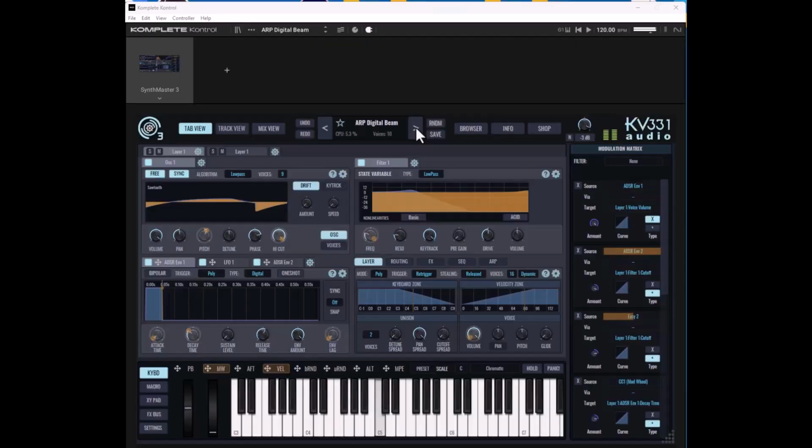This next one, it's a bit of a weird one. I got it this year, but I bought it a year or possibly 18 months ago. So it is Synthmaster 3. And what I bought whenever this was, I don't know if they called it the everything bundle, but I think I bought Synthmaster 1 and Synthmaster 2. And the deal was, if I bought this, it was on offer as well, then I would get Synthmaster 3 when it was released. And to be honest, I totally forgot about it until I got an email saying Synthmaster 3 is here.